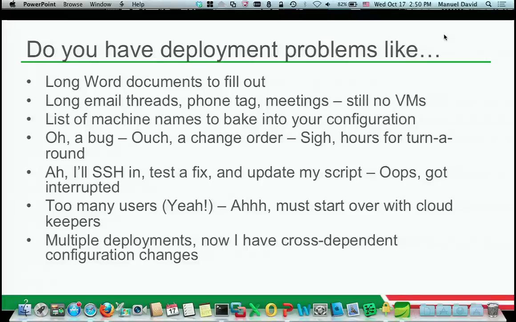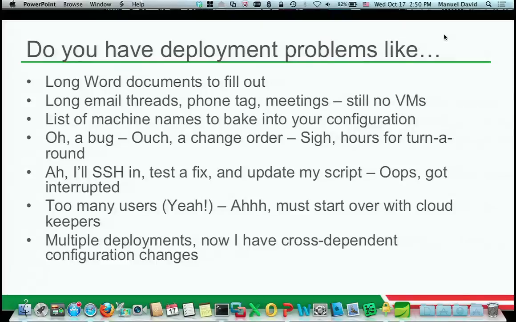Perhaps in the course of trying to get the provisioning across the different sites, you have to go back and forth and you have email threads that take a while. You may have lots of phone tag, meetings that don't actually seem to give you what you want. And perhaps they give you back a list of machine names that you have to go cook into config files, thus figuring out now how do I start conveying the config files back to whoever's going to set up the VMs. And all of this takes time figuring out.